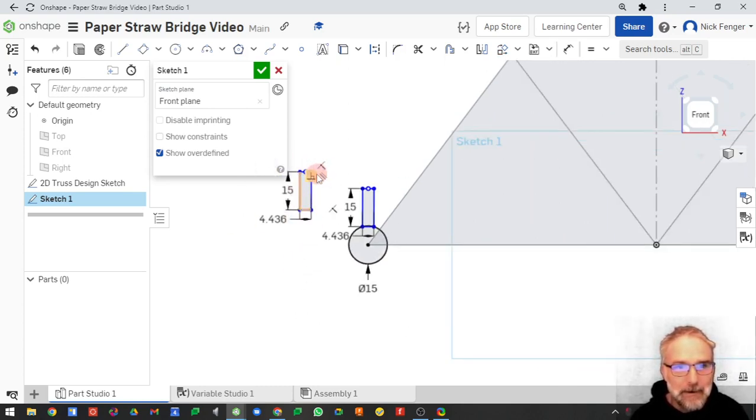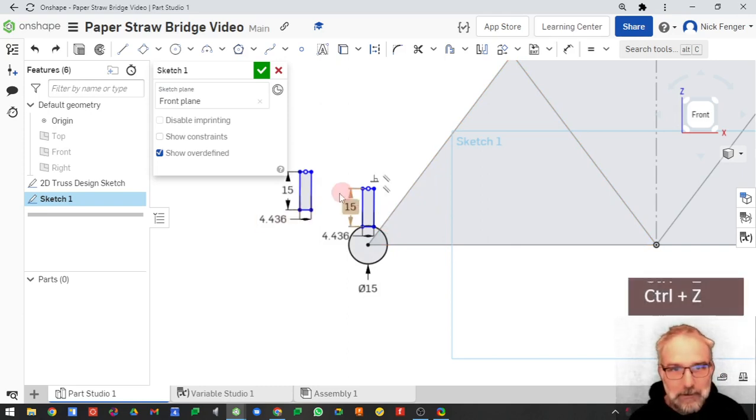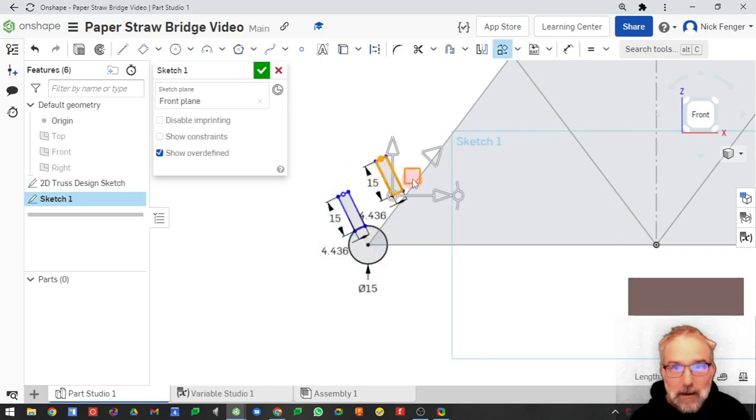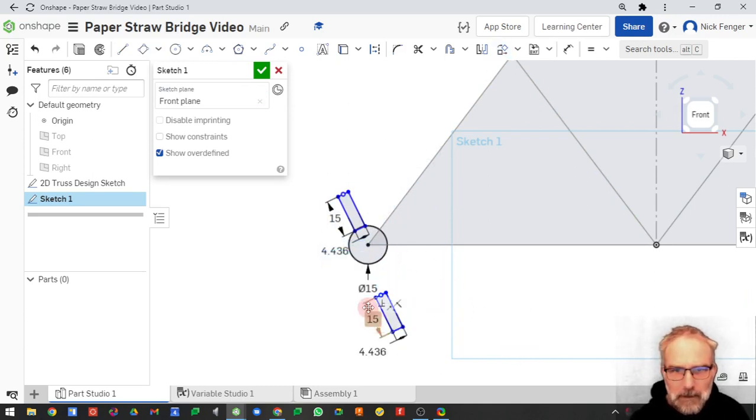Now something happened here. It looks like it might have added a vertical constraint or something, but maybe not. We're going to bring this down and connect it down at the bottom. I think it did add some constraints. I'm just going to do something else here. I'm going to turn this slightly to make sure it does not make constraints on its own. There we go. Control-C, Control-V. You can grab it, move it if you want, and we want to rotate it a bit. It doesn't like to rotate very well.